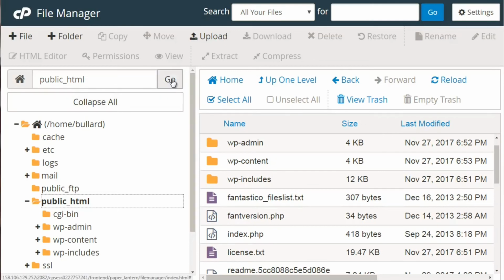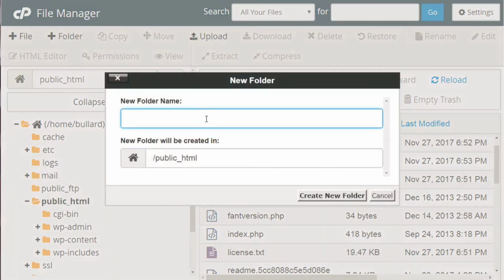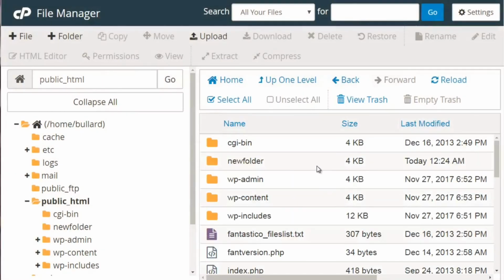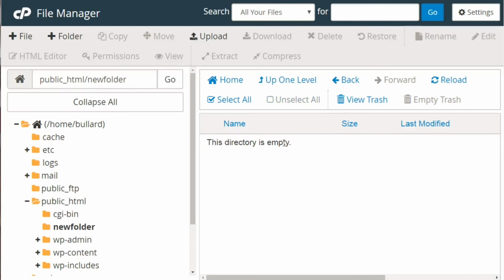there are a number of things that we can do. So inside this folder, we can create a new folder. So if we want to do that, we can click Folder, and we can type the new folder. So create new folder. And what we could do in this folder is we could double click it, just like you would on a PC or a Mac computer where we're creating folders.